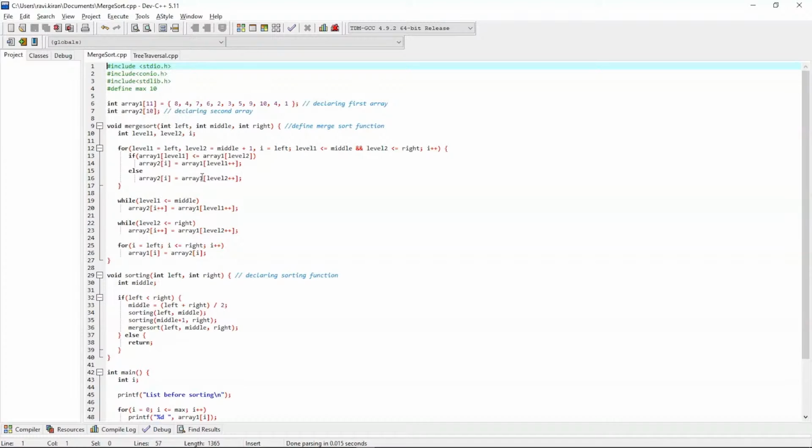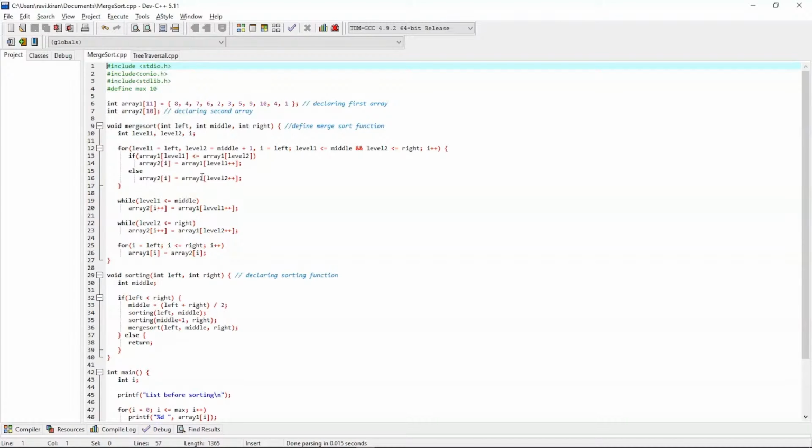We have a condition in this for loop that if level 1 of array1 is less than or equal to level 2 of array1, we will copy the consecutive elements of level 1 of array1 to array2. Else, we will copy the successive elements of level 2 of array1 to array2. Out of the for loop, all subsequent elements of level 1 of array1 will be copied to array2 until level 1 is less than or equal to the middle.